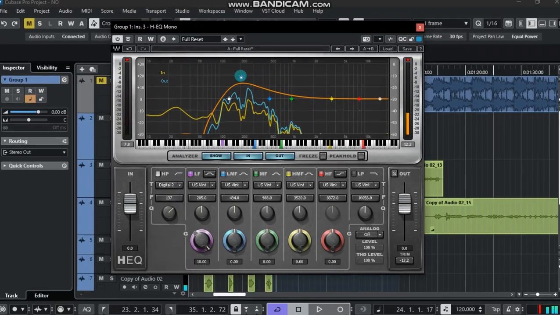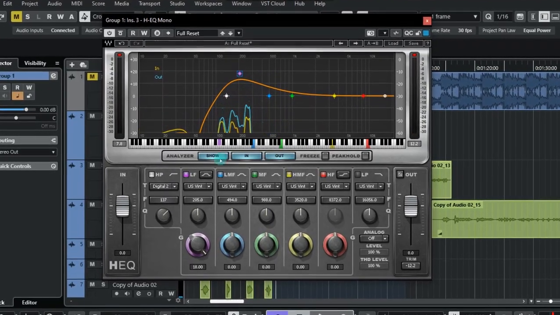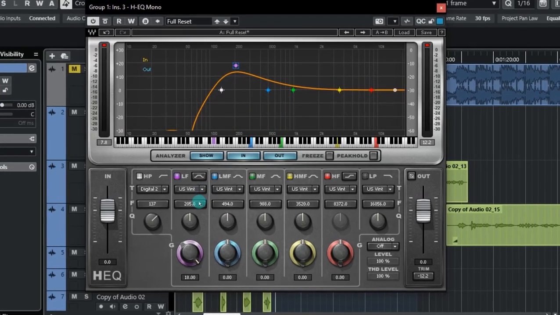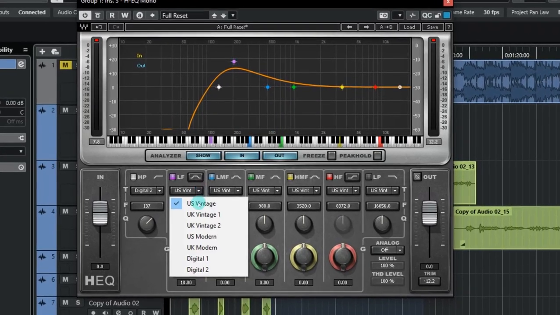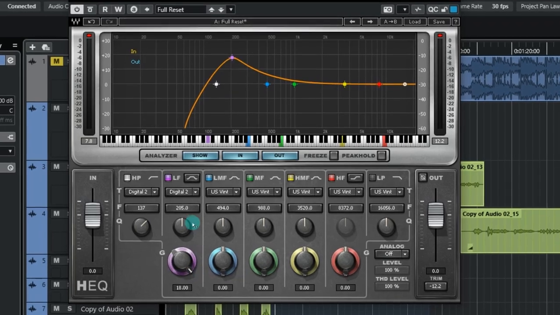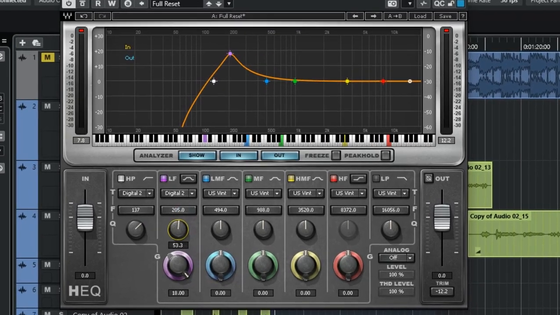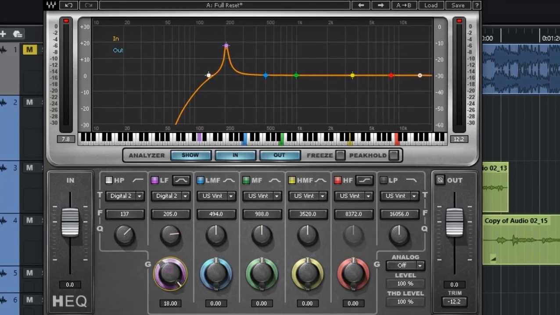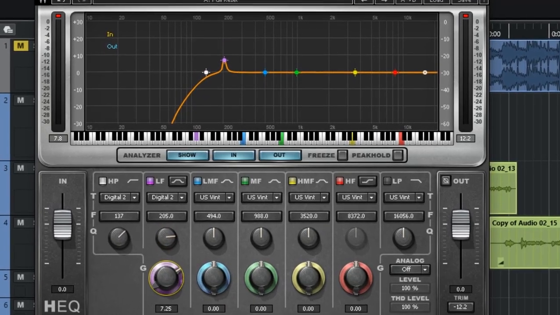So you can hear this side is more noisy. It sounds like the person is talking in a box. So we're gonna cut this. What we're gonna do is change it to be more slope and start pushing this like this. We want to cut it gently, and now we're gonna bring it down like this.